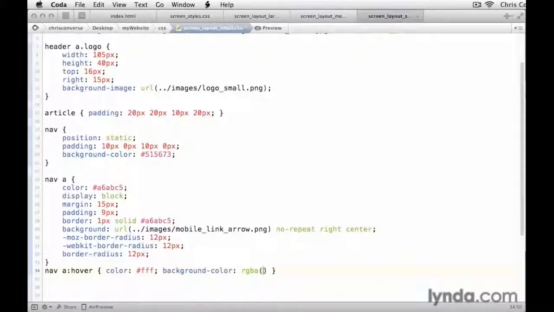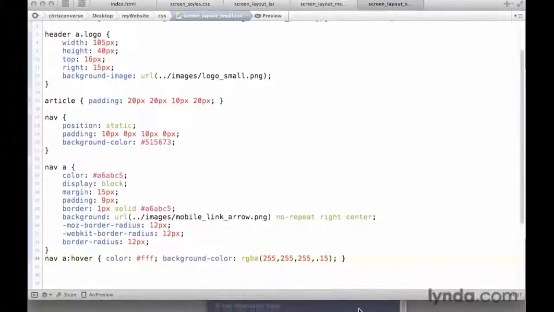Inside the parentheses, we're going to specify the values for red, green, and blue. And the fourth property, which is the A, stands for alpha, or the amount of transparency. So to get white, we want to have 255 for the first value, comma, 255 for the second, 255 for the third. So red, green, and blue are all set to their maximum values, which gives us white. Then a comma, and then .15 for 15% alpha, or 85% transparent. Then outside of the parentheses, we'll hit a semicolon.